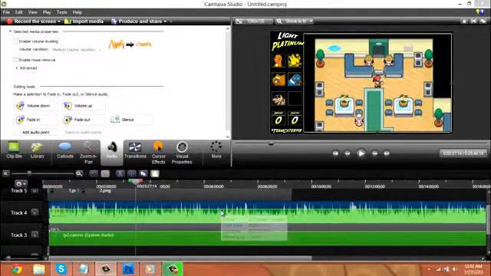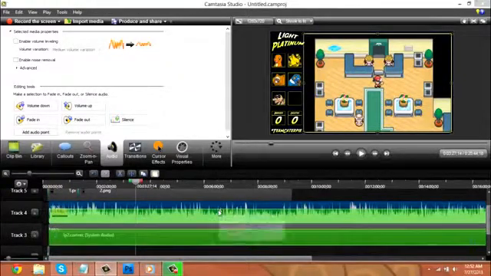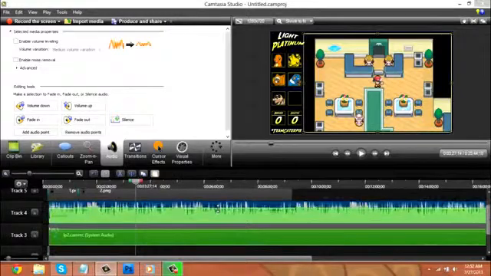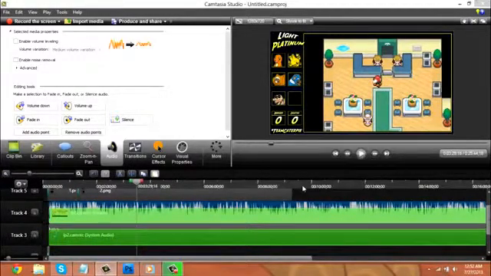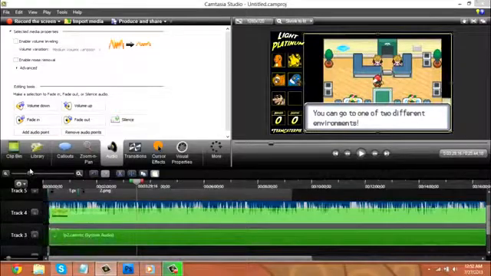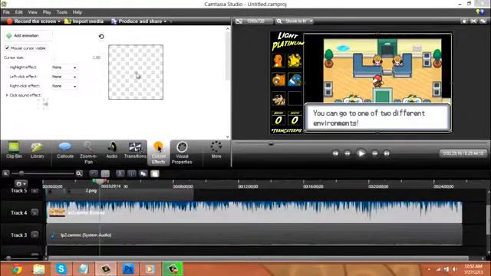If anything, I turn the game sound up just a tiny bit, and then I might put up my own commentary just a tiny bit. Let me listen to that. Yeah, that sounds good. You just got to make sure the game sound is there, but it's quietly in the background. And finally, click on your video, click on cursor effects, and click move mouse cursor visible. Get rid of that. No one wants to see your mouse. It's not important. Just no mouse, and that's it.